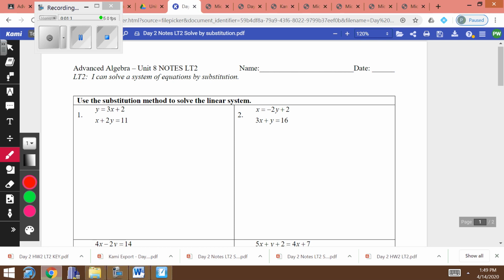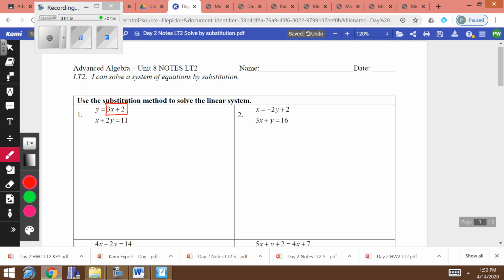So when I look at number 1 here, I have 2 equations for my system. Notice I have one equation that's y equals. Now, yes, it's in slope-intercept form. That doesn't really matter here. We're not graphing. But what I'm really focusing on here is that y is equal to this expression right here. So we're saying those two sides are equivalent to each other. So whatever y ends up equaling, it's going to be some number. It's always 3 times the x coordinate plus 2 more than that. And that should work for both equations because you're going to have the same x and the same y that satisfy both equations there.